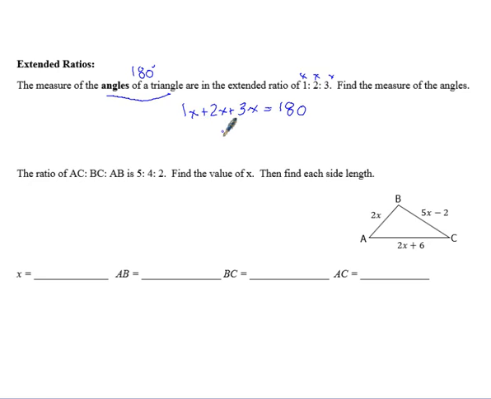And so when I simplify and combine like terms here, I get 6x equals 180. And when I divide by 6, I get that x is equal to 30. So the problem wants us to find the measure of the angles. So all we have to do now is substitute the x into each of these individual things here. So obviously my first angle is going to be 30 because x is just 1x. 2 times 30 would be 60, and then 3 times 30 would be 90. So the 3 angles of that triangle would be 30, 60, and 90 degrees.